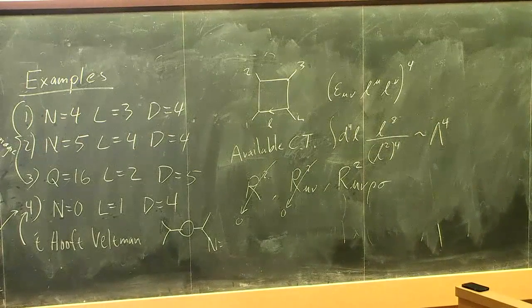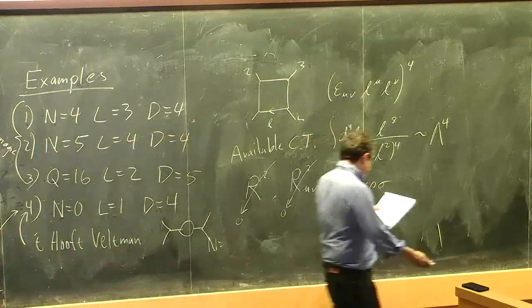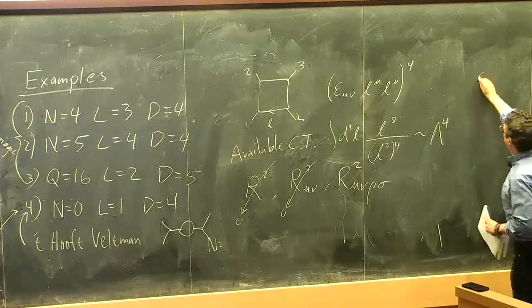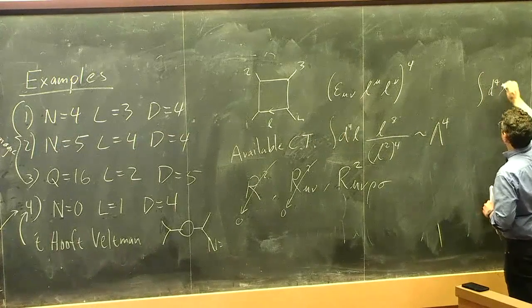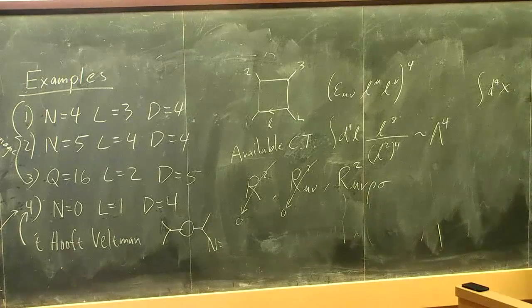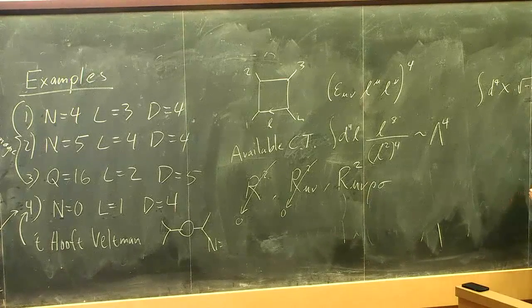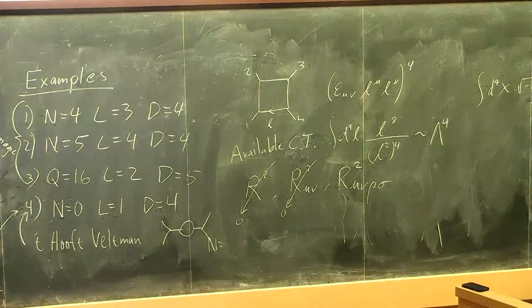You'll remember the Gauss-Bonnet theorem, and the Gauss-Bonnet theorem says that the integral d4x, notice I put it in 4 dimensions, square root of minus g, and then it's a particular combination, R mu nu square plus Riemann square, is equal to 32 pi squared times the Euler characteristic. So this is a topological quantity.